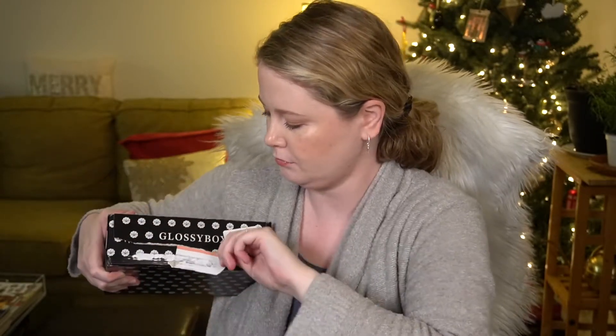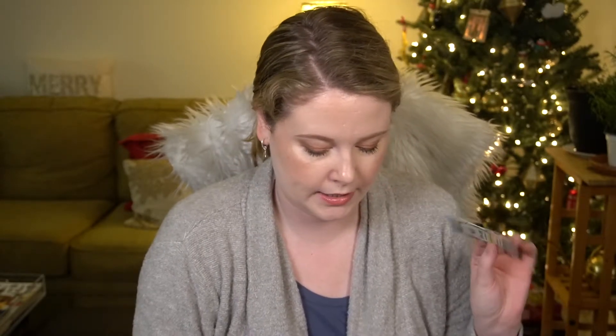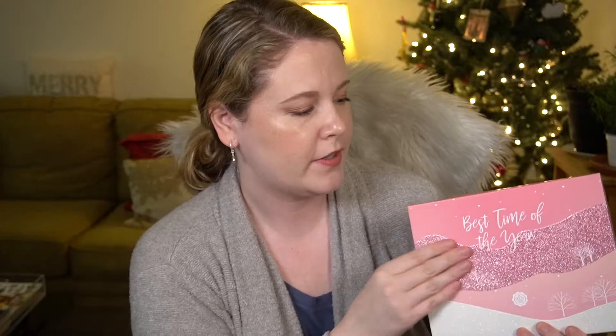It has a nice pull tab, which is a little bit harder to pull when you're holding it up. We have some junk mail essentially in the inner part here — Vincero watches, Bright Sellers, HelloFresh, and CBD FX. If you're interested in any of those discounts, let me know. They do have a special box design for the month — it says 'Best Time of the Year' and has glitter, what looks like a white iridescent glitter, and it feels like it's on there pretty well.